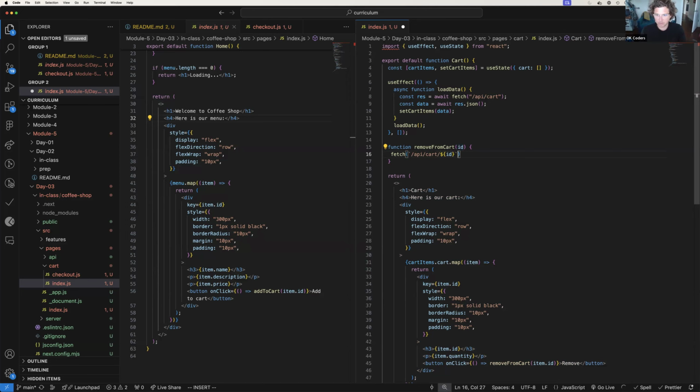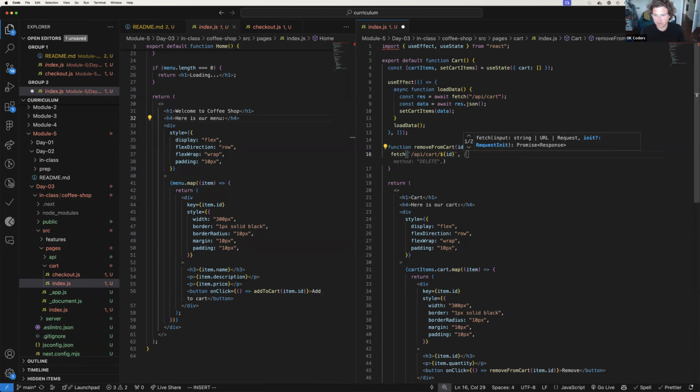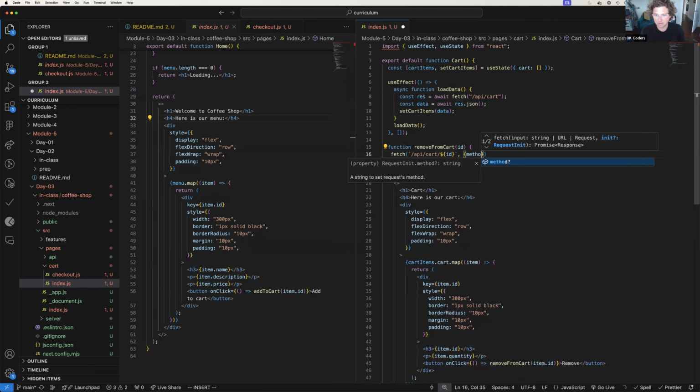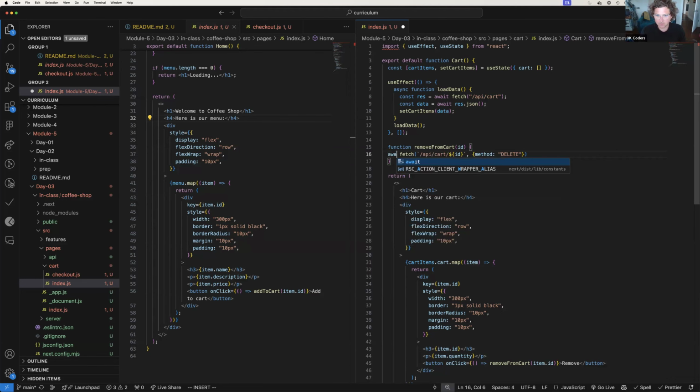And then we simply need to update this method to be delete. So we haven't written this endpoint yet, but this is basically what it would look like. And so to delete this, we can await calling this.